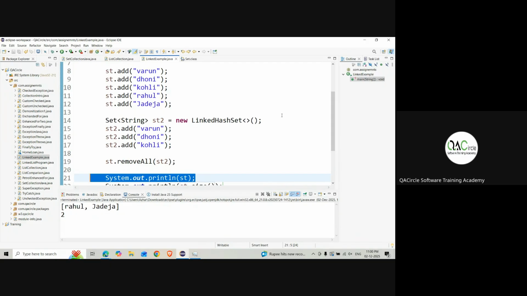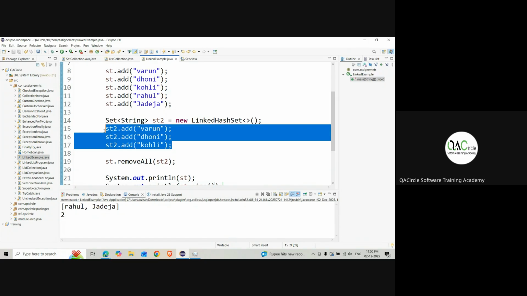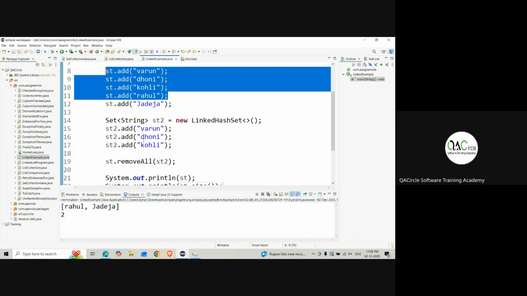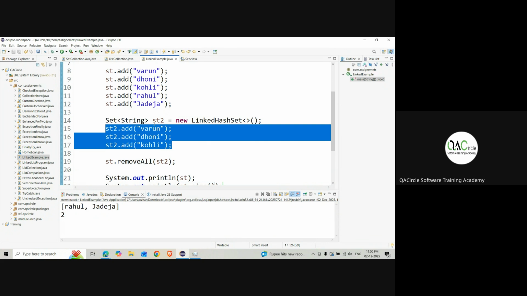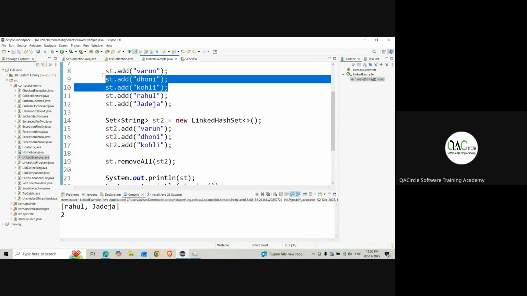That's what I appreciate, Pavitra's doubt. See, even with removal and clear, there is a distinct difference here. If we have similar elements and we do removeAll with this entire collection, the similar elements are removed.